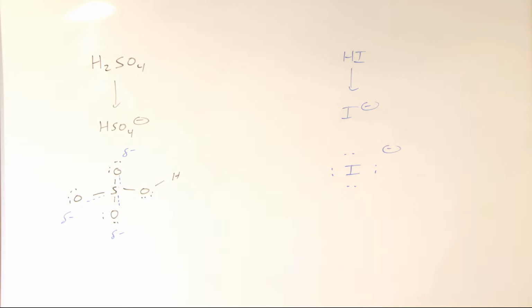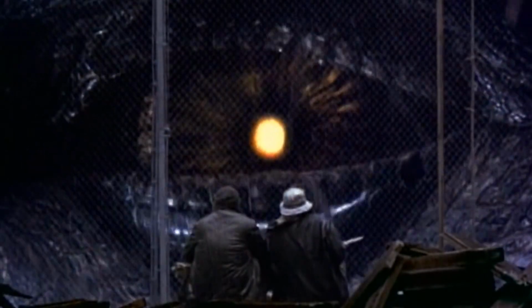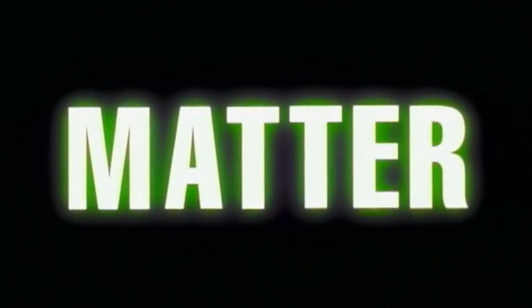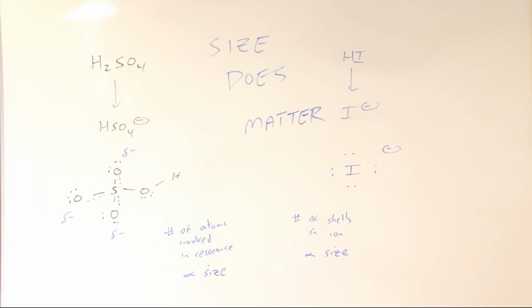We don't typically use the word size when it comes to resonance because it's just about how many atoms that it's spread out over, but conceptually it is the same. If you looked at it as a volume problem, well, the volume of the negative charge spreading out over a sulfate anion with the hydrogen still attached, the hydrosulfate anion, is going to be a much larger volume than the corresponding sulfite ion from the previous one. Because you have more oxygen to spread it over, they take up space, therefore you get to move the charge over a wider volume, therefore size does matter. It is actually critical.